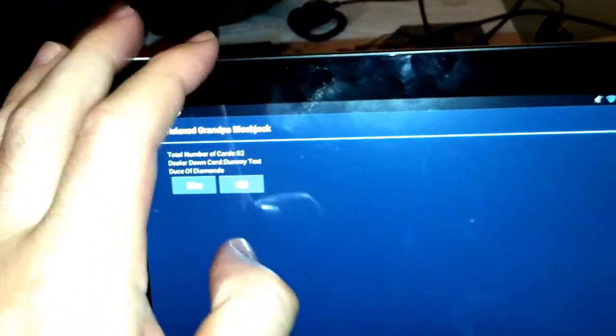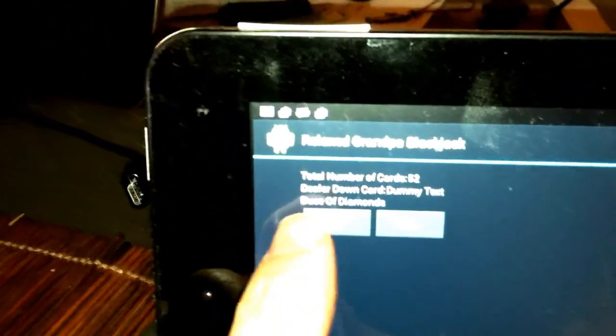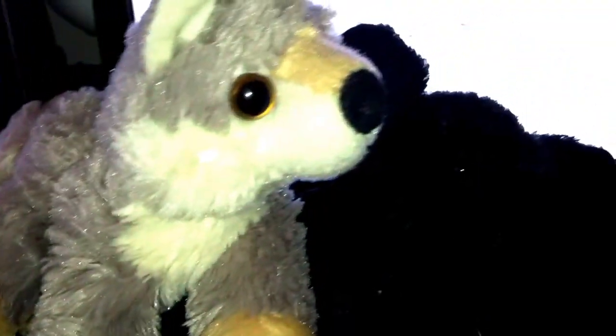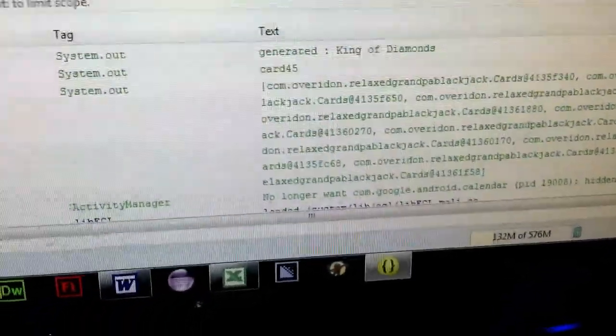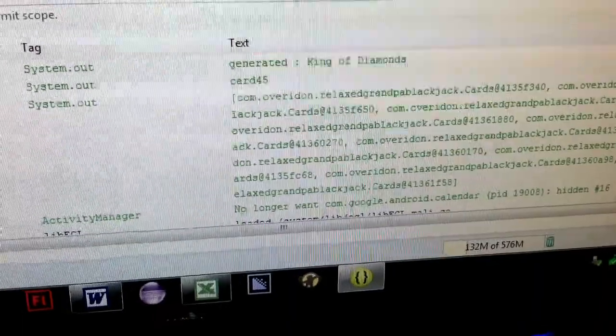This is a very special edition of Tyler's Android Journey. It's so special, in fact, look, we got a new blackjack game up, so there's a deuce of diamonds there, the dealer down card. Making a new game. Look at all these pups that came out for the party. This is going to be a blackjack game, okay? Really basic. I'm trying to make it from memory though, based on what I've learned about programming.